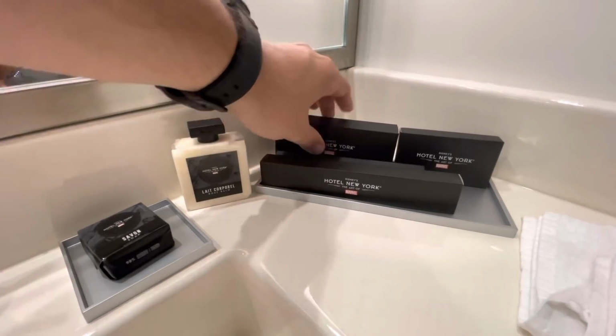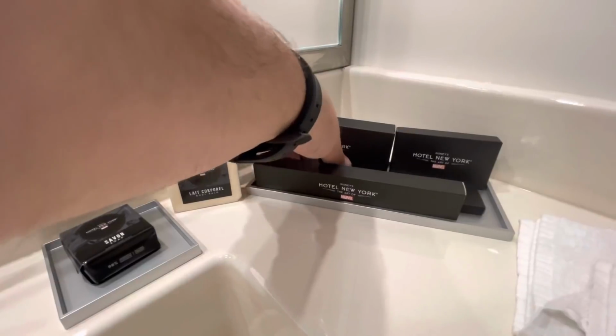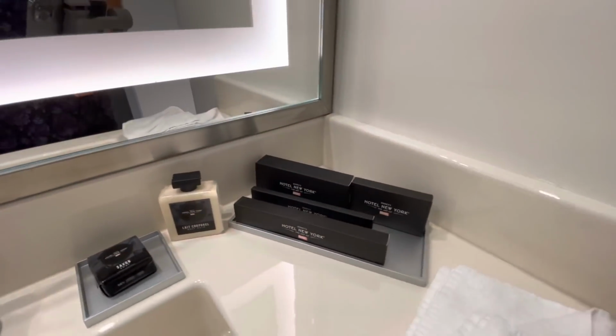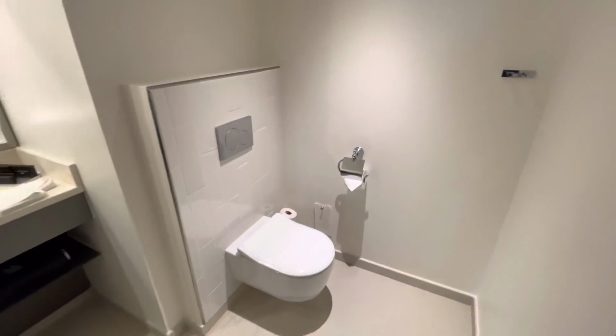And we also have a shaving set. Wow. It's a shame I'll never open these, so I can never tell you what they look like. I assume I've never seen the stuff inside. Well, that's not true. In Tokyo it is. Usually the stuff inside is not themed or branded.